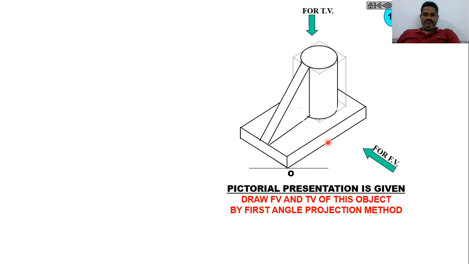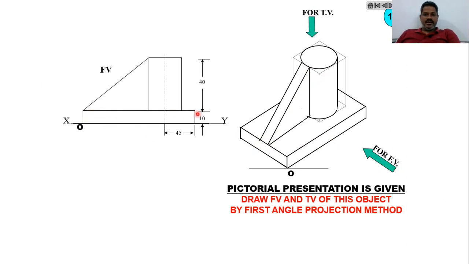Now let us see, first we will get a rectangle block as I said just now, then we will get another rectangular block over this rectangular block. This is the cylindrical shape. Then this cylindrical shape is connected to the rectangular block with a triangular web. So that looks like a triangle shape which connects the cylinder and the rectangular block like this. The dimensions are not given in this three-dimensional figure, but while drawing the front view you can assume the given dimensions by looking into the front view, side view, and top view also.